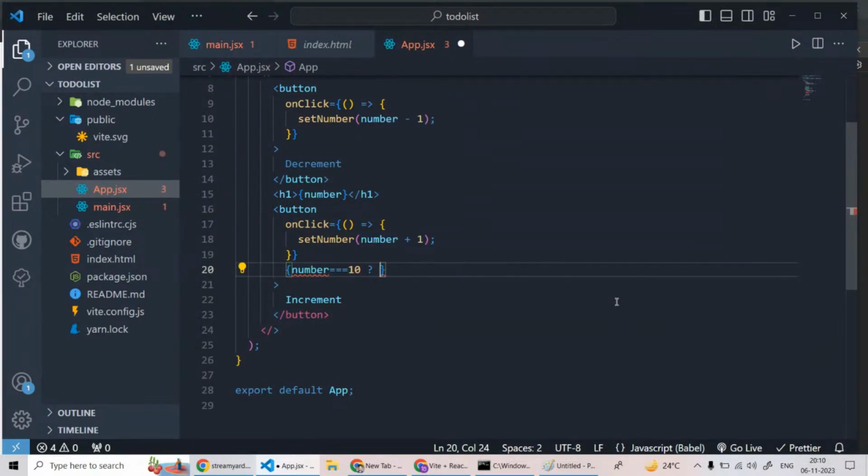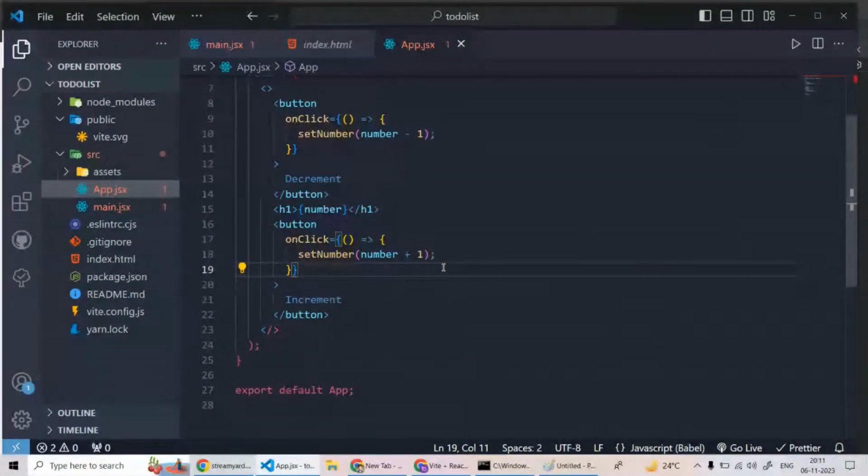Two things we can do using this ternary operator. I think you might know this thing. I just print any variable just to show you how these things are working. Oh, sorry, that is not the case. Okay, so are you guys understanding what I'm trying to say? So if we want to disable that particular button as soon as my number reaches the value of 10, I don't want to increase the value of number above 10. Correct?